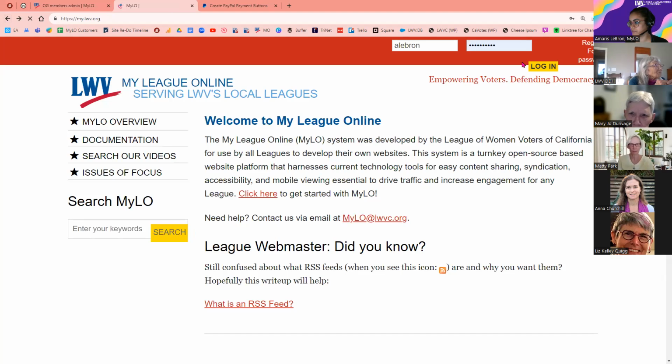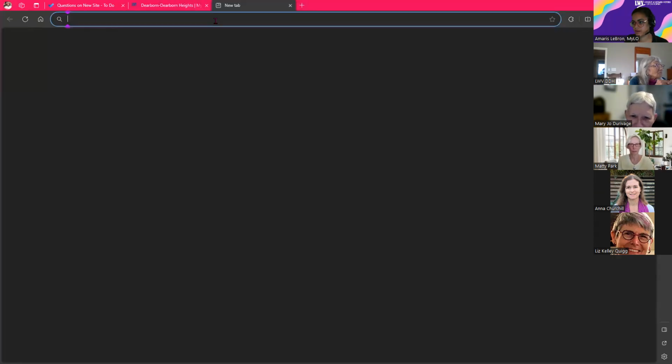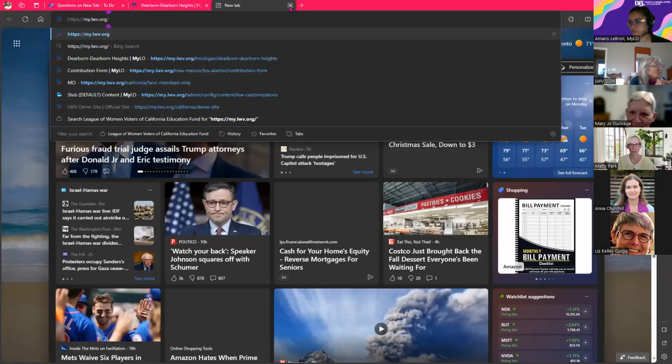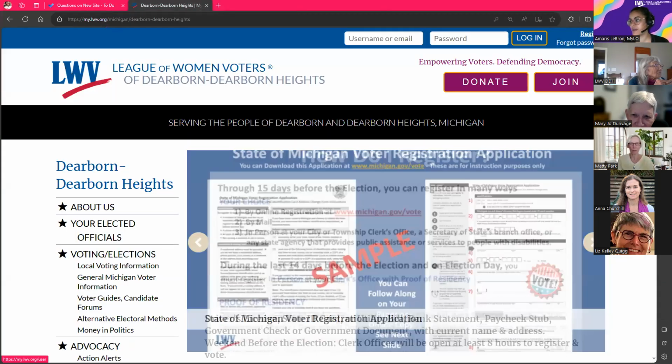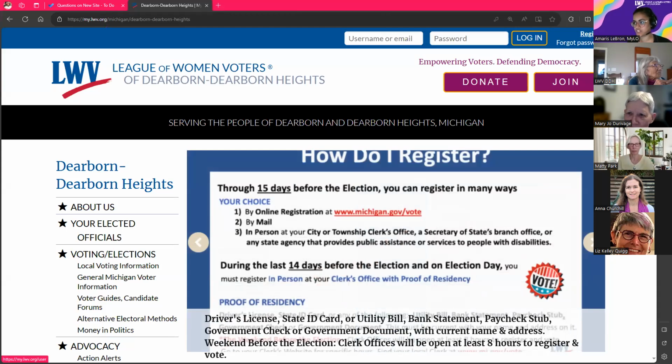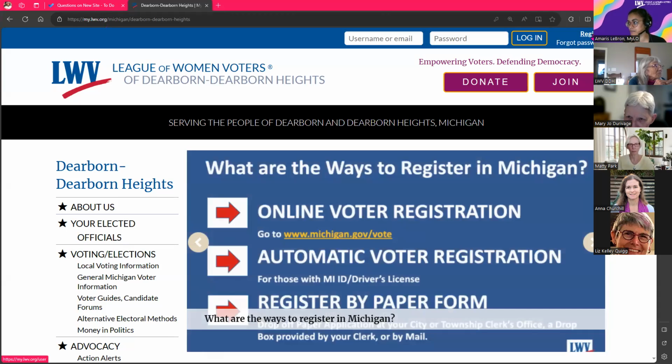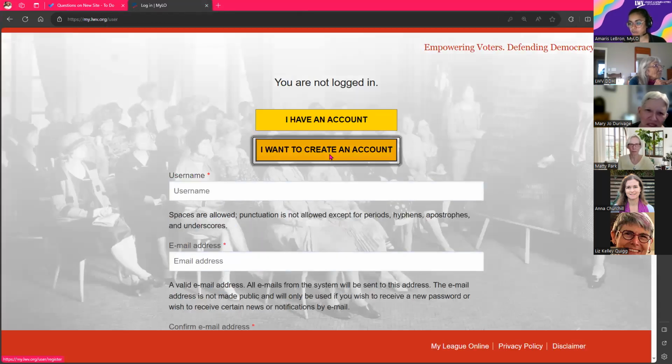When I'm logged out, and it might actually not work because I'm logged back in that window. Coming back here, or actually I could just work from this page. So when you're logged out, or any general public member comes to visit MyLO, they see the login bar and they can click register and click I want to create an account.